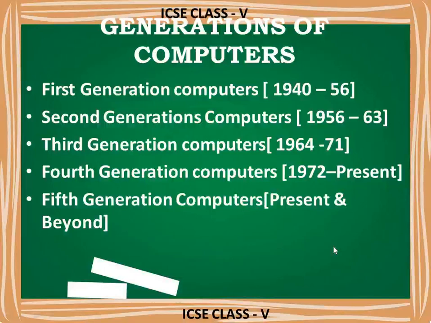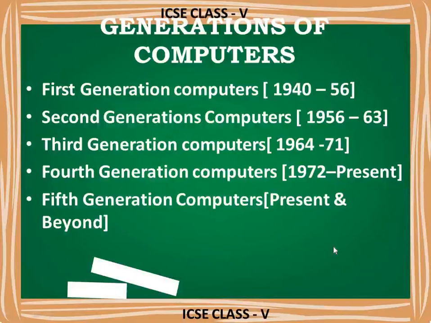These first generation computers were slow and very expensive, meaning the cost was very high, and large in size. The size of those systems was very large and they consumed a large amount of energy. In the sense, more electricity, more power was required to use these systems. For example, UNIVAC, ENIAC and EDVAC. These are some examples.